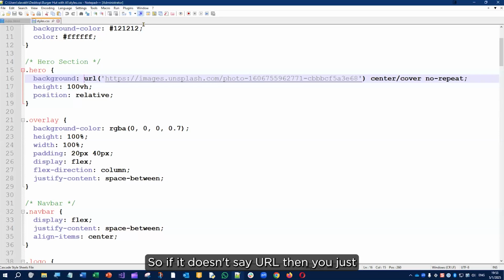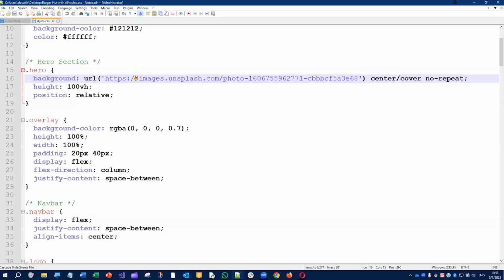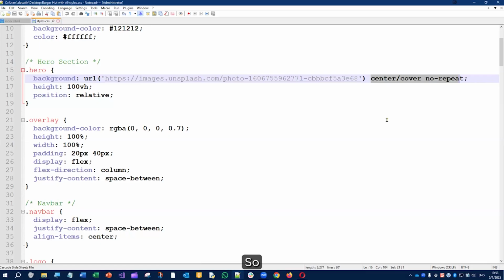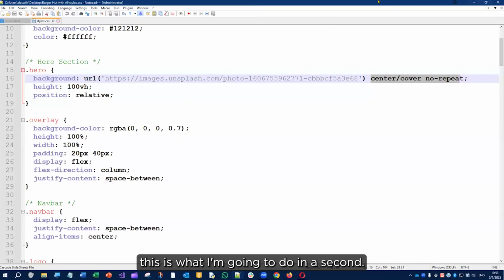So you type URL, open parentheses, and then in single quotes you put the name of your background image. And then, very important, you're going to add those parameters: center / cover space no-repeat semicolon. Then it's going to create a background image for you. So that's what I'm going to do in a second.